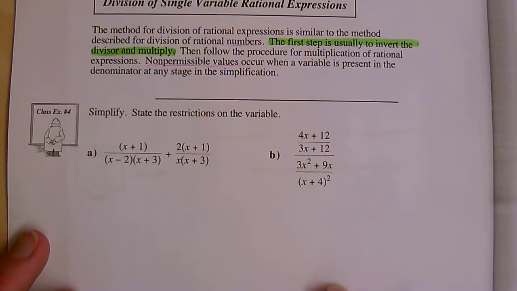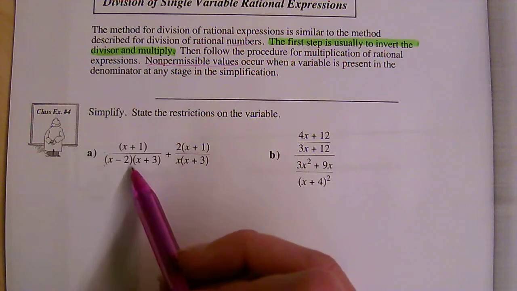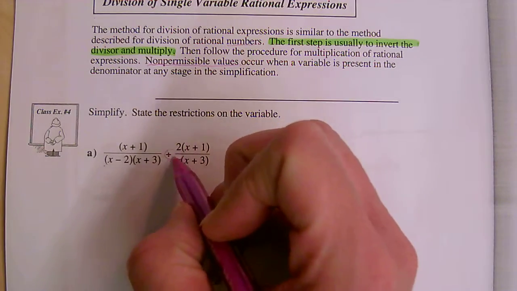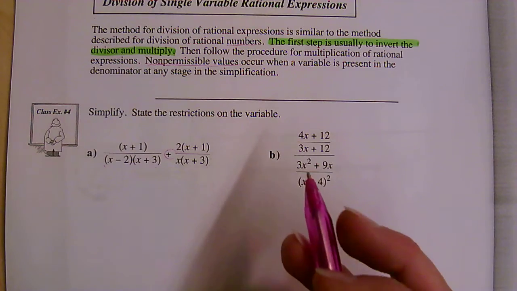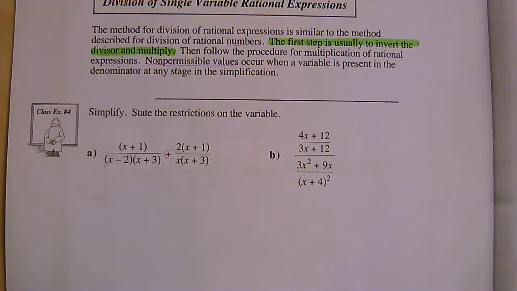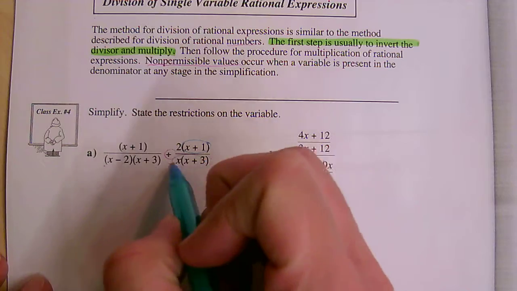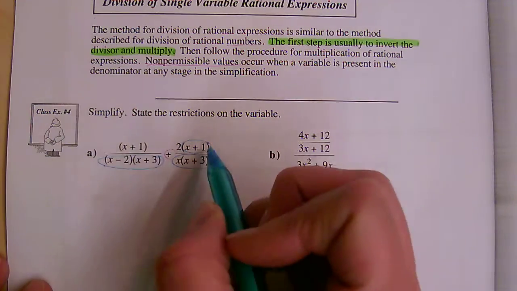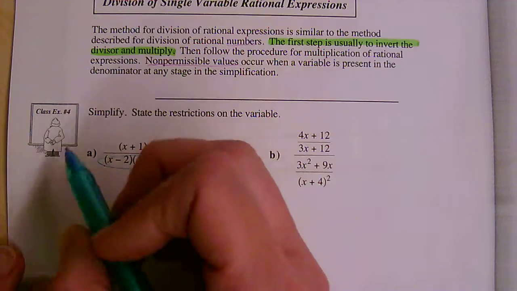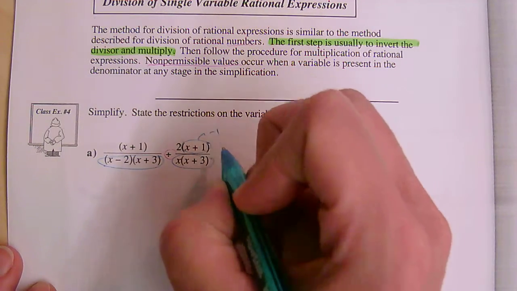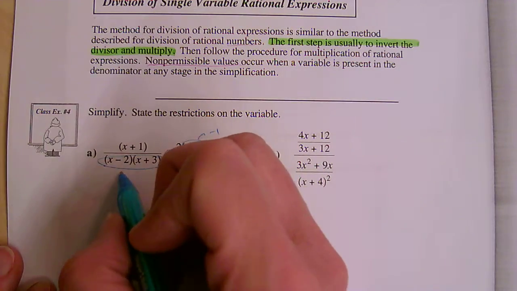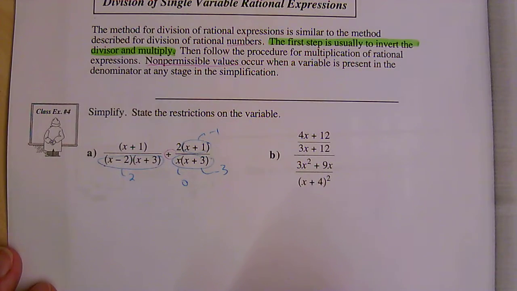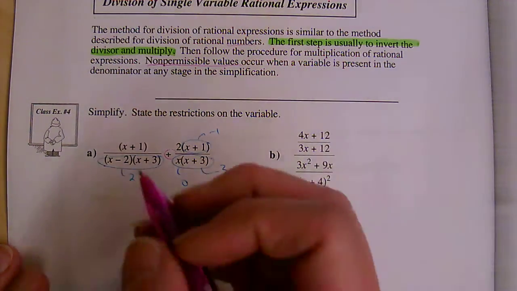Okay, so x plus 1 divided by x minus 2, times x plus 3 divided by 2x plus 1, divided by x times x plus 3. If we wanted to do non-permissible values first, that's going to be all these spaces. And so then the x's we could just put at the side. So this is going to be -1, that's going to be -3, that's going to be 0, that's -3 again, and that's going to be +2. Sometimes it's nice just to recognize your NPVs at the beginning, and then go for it.